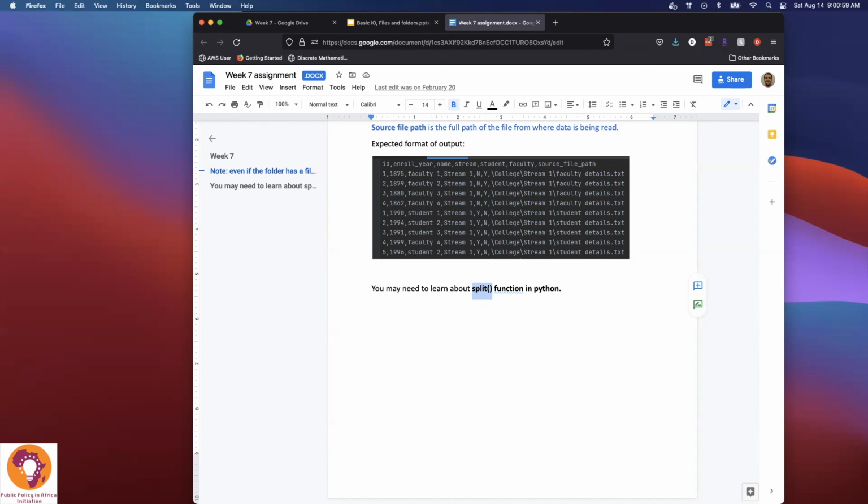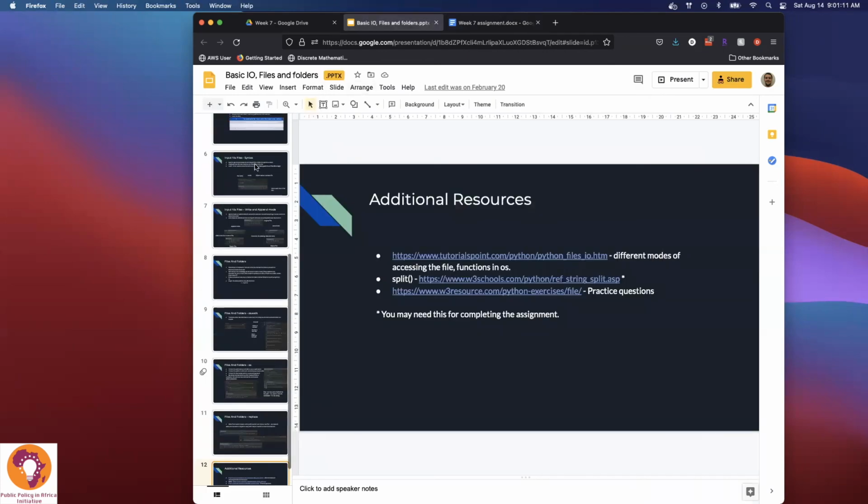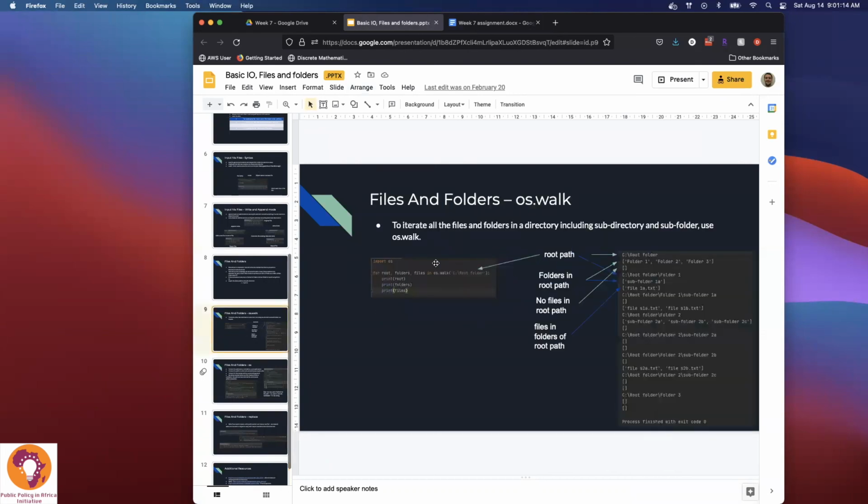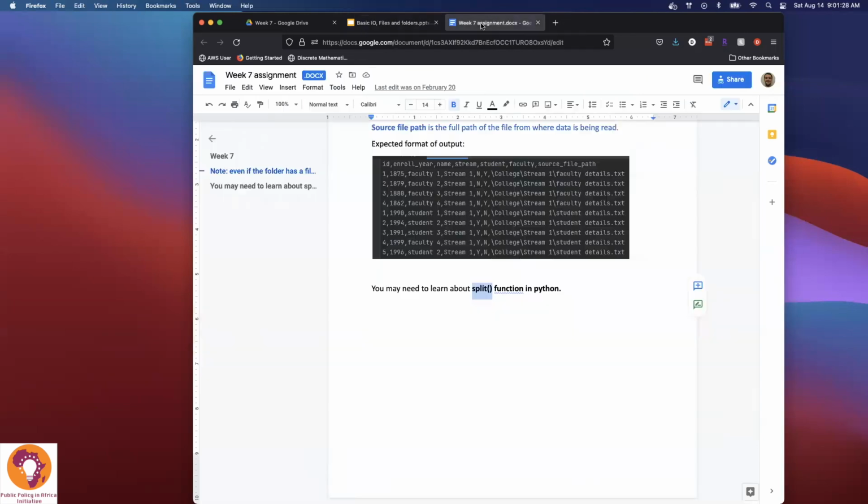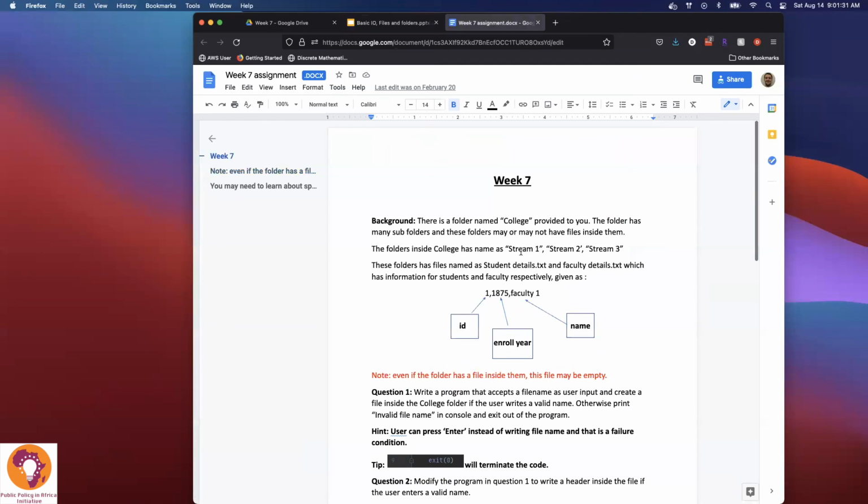So let's see, questions. Do you have to name root, file, folder, and subfolder, or will they be created as such as we create them? So, kind of back to the os.walk situation, os.walk, you do need to give some sort of name for root, folders, and files here. And then you'll need to iterate over them, as mentioned here. So I'm going to give you a zip file that contains this college directory and all of the subfolders in there. So you won't need to create those files and folders yourself. We already have those created. Gaurav created all of those, so I'll be sending those along.